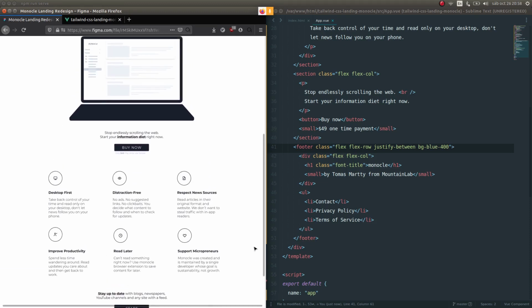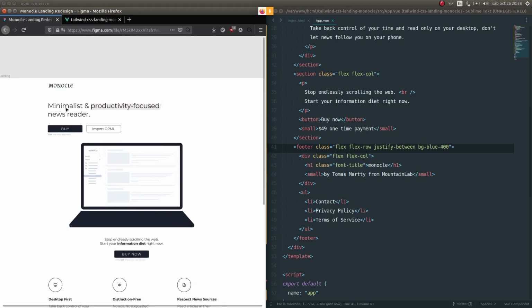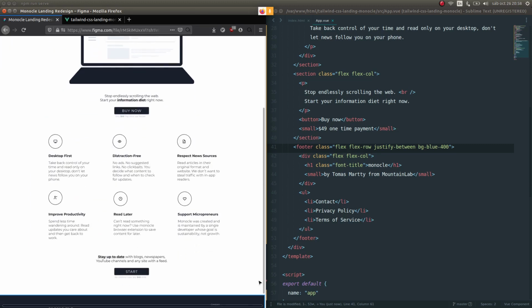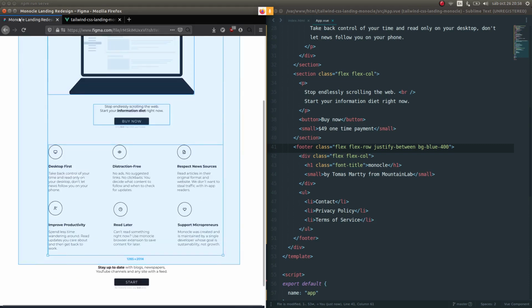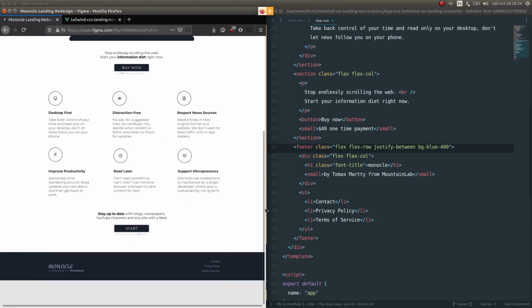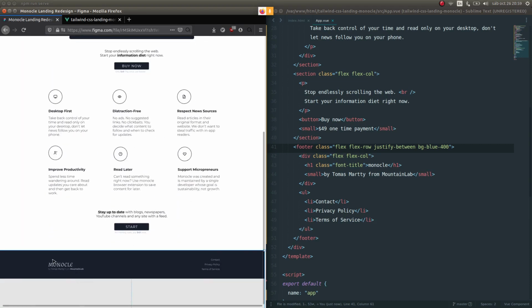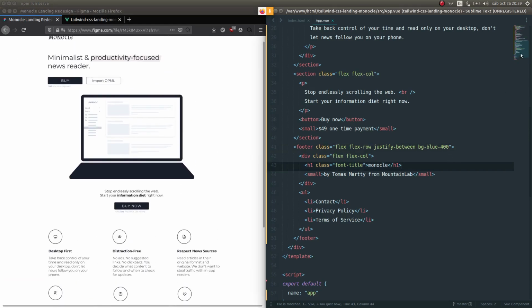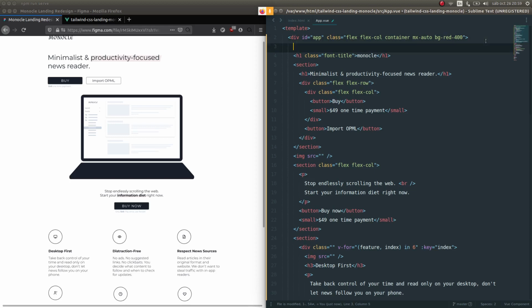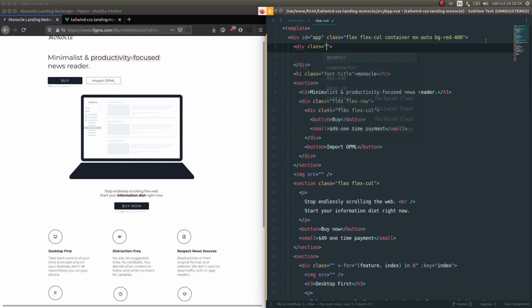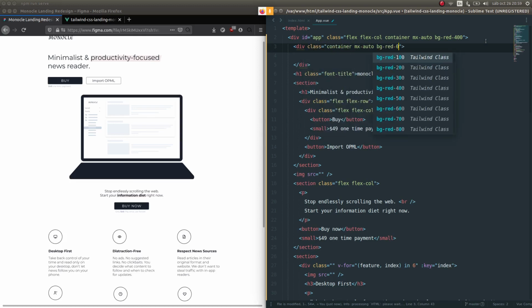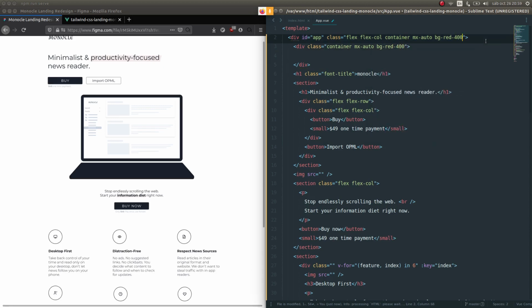So what I'm thinking is we could probably just put all of the content inside the div, but leave the footer outside, and then apply a container to all of this div, and then apply another container to the footer content. So let's just do that and see if it works. We'll just use a div.